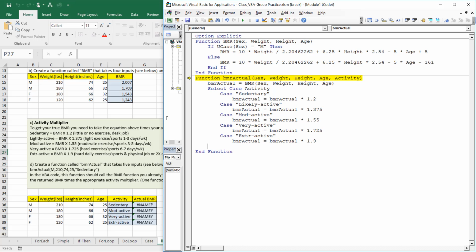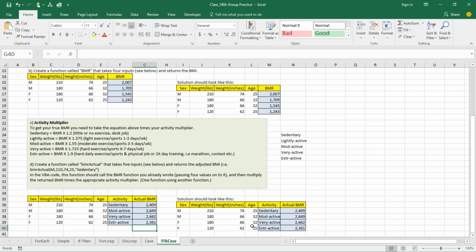Oh, we need our End Select here too. With this highlighted in yellow, it looks like it went to try and run it, but it doesn't matter. We'll just get back out of it. Okay, let's see if this does work now. I'm going to come down here. Oh, notice immediately I came over on the sheet and I've seen those values. Let's see if they are all the same. It looks like we've got two good functions that will give us our BMR.